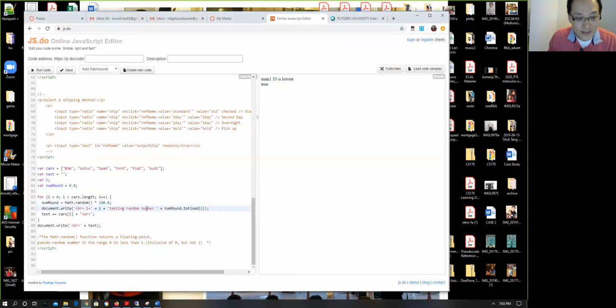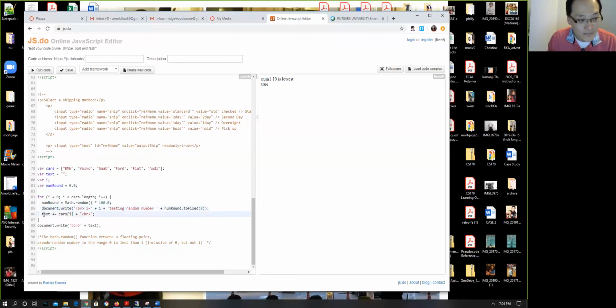And then we have testing of the random number, okay? And here, this is where I use the num round here. And one of the methods that you can use to make it to 2 decimal places is to do this toFixed, and then you can say 2 here for 2 decimal places. I believe this kind of came through in the assignments that you guys worked on earlier, okay?